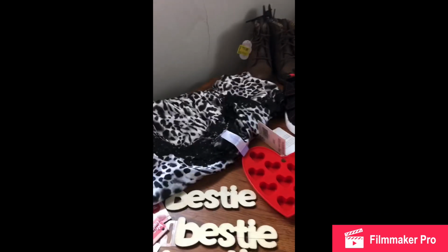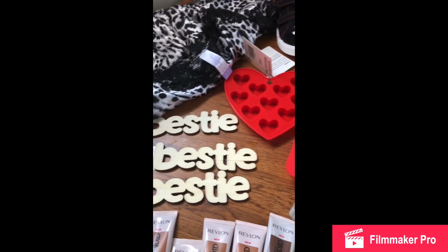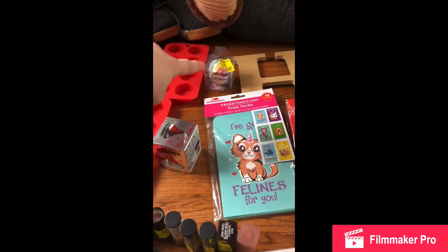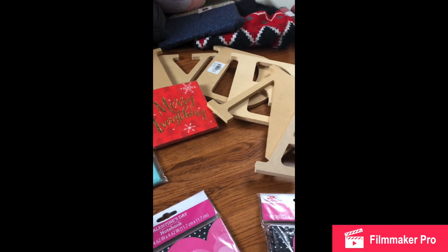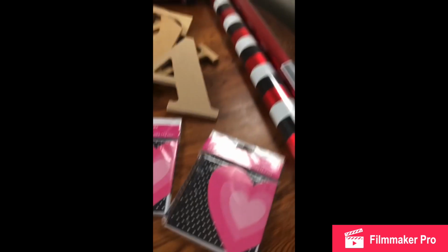So that little outfit back there for me, a little bedtime outfit, was full price, but that's fine. These were clearance, Valentine's Day clearance stuff. This little guy back here was 10 cents, like I pointed out in my video, so I grabbed it. It's like a little bath bomb. The letters, again, like I said, those were full price. I needed them for a project, so I just went ahead and got them. Happened to find these. They were down to 10 cents. More Valentine's Day here. Some wrapping paper that only came out to like 98 cents.